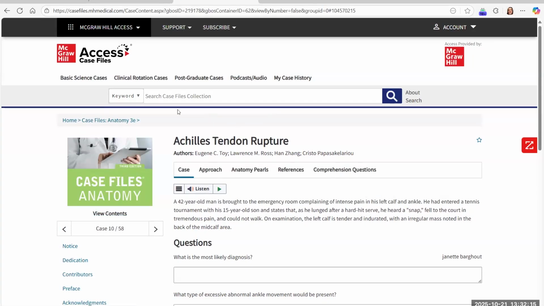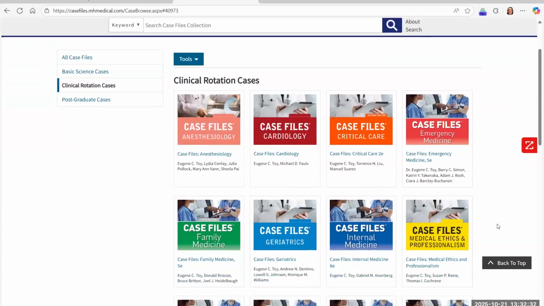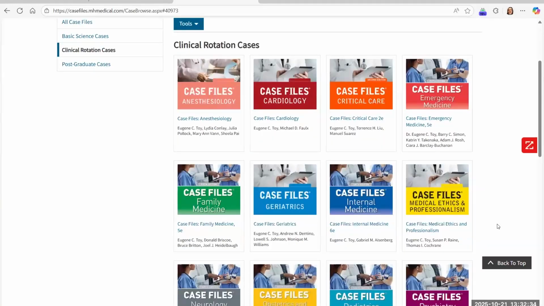So I do encourage pointing that out to your faculty. We have the clinical rotation cases, and I think this is where they get more into depth, using these when they're in their rotation years. And we cover really every topic right here.